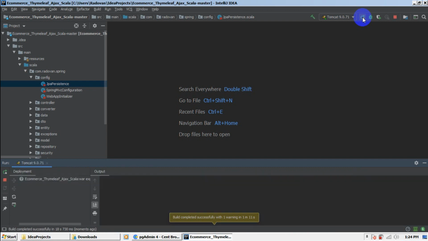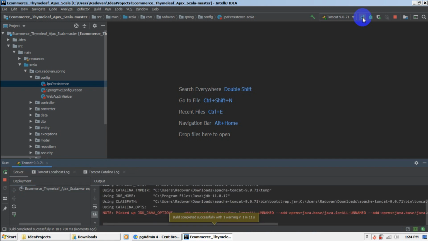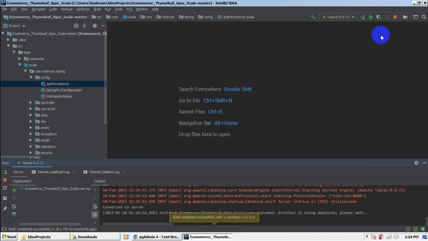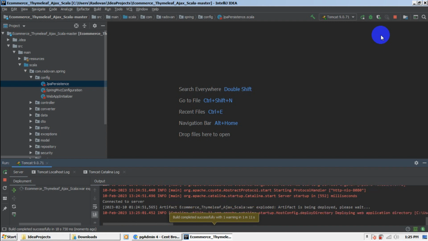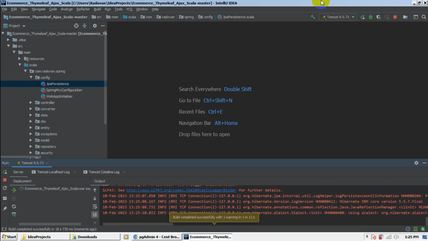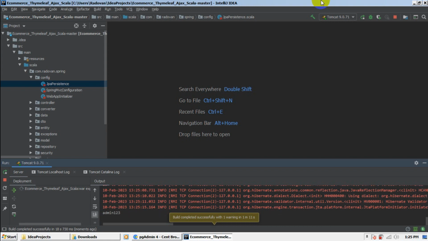I don't know why, but in the IntelliJ we will see some SLF4J exception, but I don't know what it means. But okay, connected to server. Now we should see that exception. I don't know how to get rid of it, but it doesn't affect anything. Okay, you will see, this is the SLF4J exception. It appears in the IntelliJ, but it doesn't affect the work of our application at all. You see, it marked that exception and it continues normally.